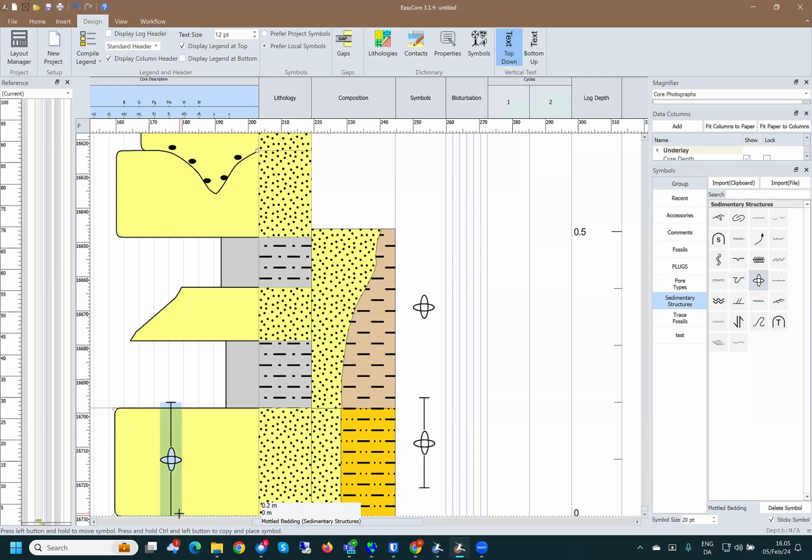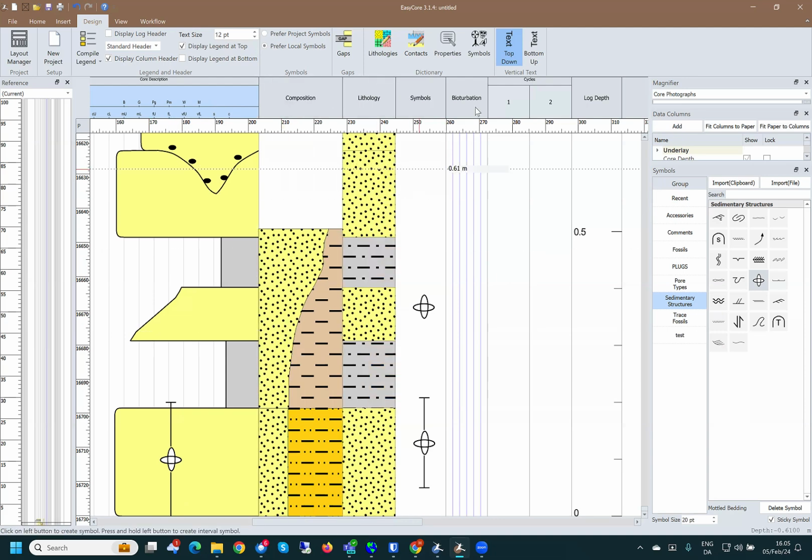So you have your fossils in one column. Instead of calling it simple, you call it fossil, another column trace fossil, and so on. So there is no limit to how many columns you would like, and where the columns are, you just move around like this.